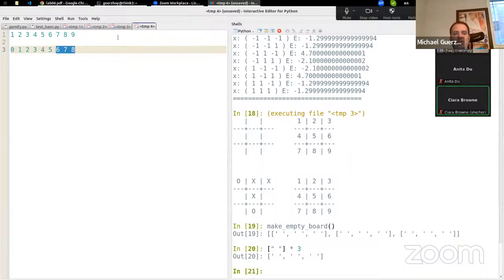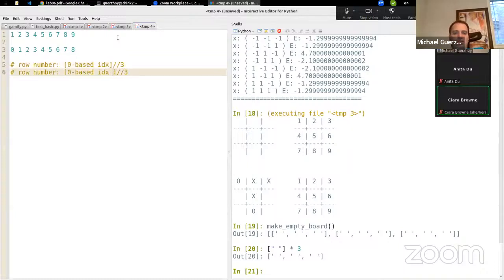That will give me the row number, right? So the row number is the 0-based index divided by 3 with integer division. Or you could say the 1-based index minus 1, divided by 3, because the 1-based index is the 0-based index plus 1. Okay, so that's the row number.